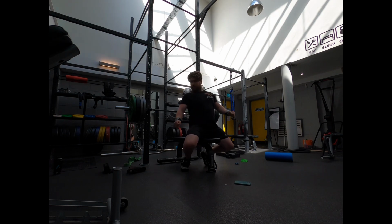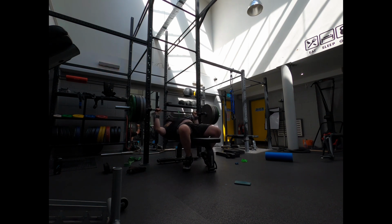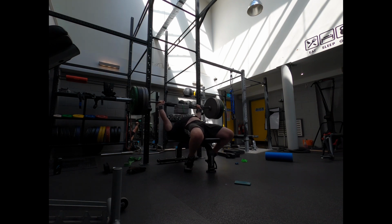This time we're looking at my second press day, and what we're starting off with here is 150 kilos, 5 sets of 5 to a 6-inch board. The reason we're doing this work to the 6-inch board at the moment is that with the high volume work I've been doing, my bench has been fairly light, so it's just to keep the body and the nervous system used to moving heavy weights on the bench press without putting too much stress on the body with the decreased range of motion.